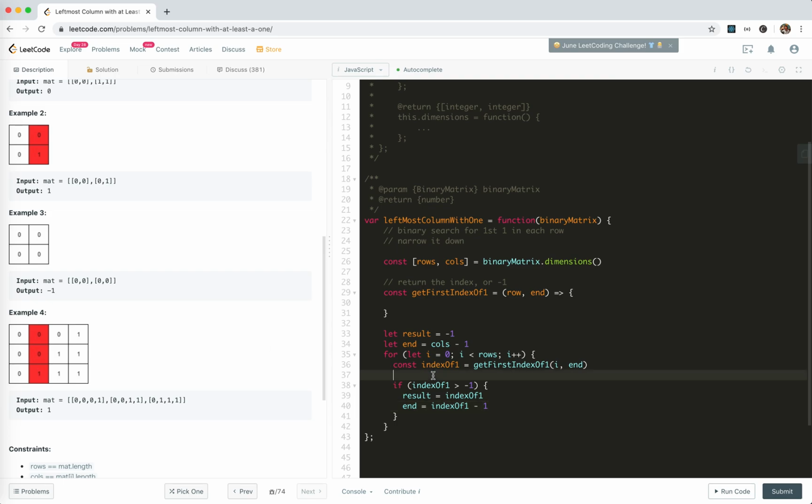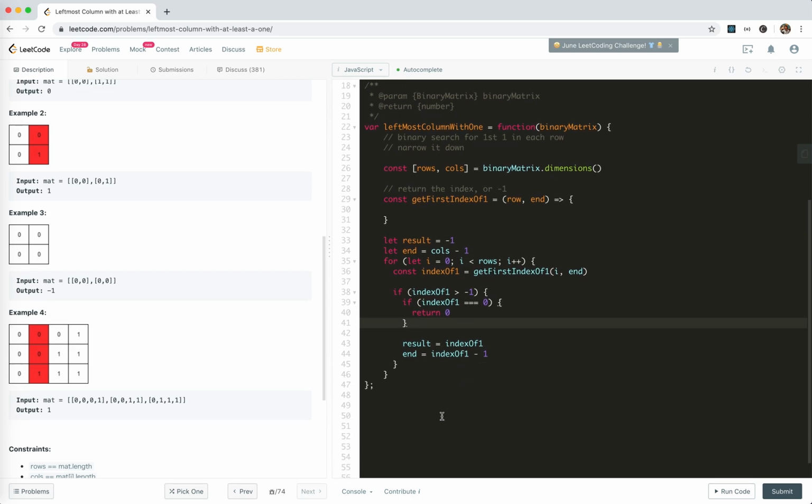Well, we could also handle a special case: if the index of 1 is 0, we could just return it, right? So it will not overflow our index. Even if it is 1, we could search from 0. And yeah, so that's it. And finally, we will return our result.